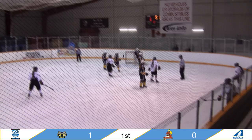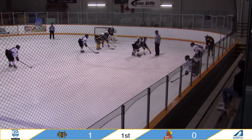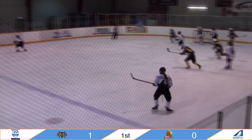17-17 now, shots tied. 5:18 in the second period. Yeah, we got a brief look at the ceiling here to show you the quality of this arena, and we're all good to keep going. I saw that. Yeah, oops.